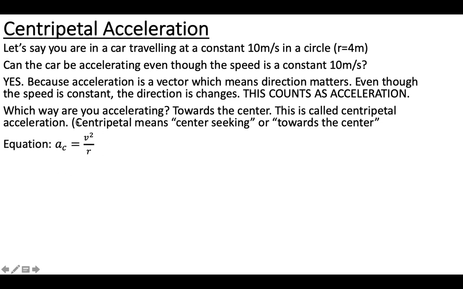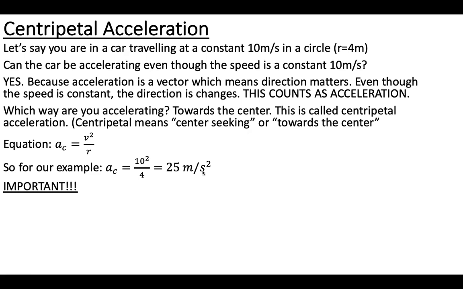It has an equation that goes with it. a_c, with a little c, c for centripetal, of course, and this is equal to v squared over r. And this v is your regular, straightforward v, just like the one I gave you up in the example. Okay, so I gave you everything we needed in our example. So the centripetal acceleration is 10 squared. Our velocity is 10 meters per second, so 10 squared divided by r, just the radius, and that's 4. So 10 squared divided by 4, that should be 25 meters per second squared.